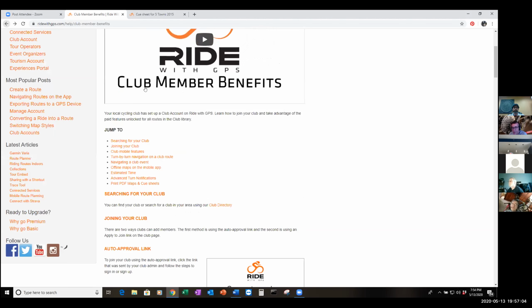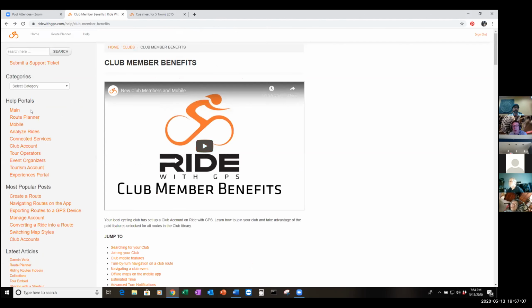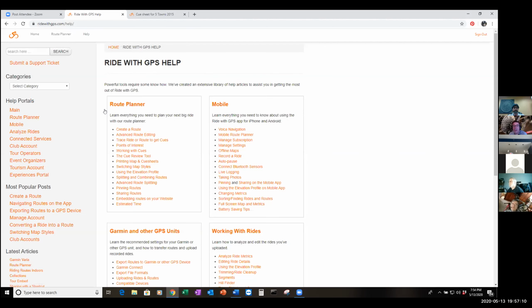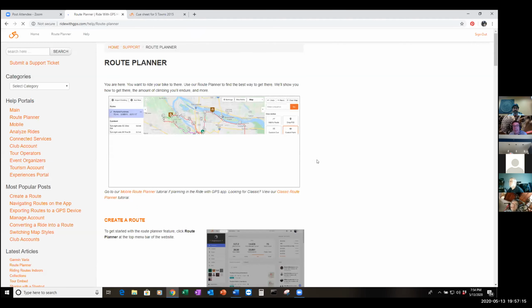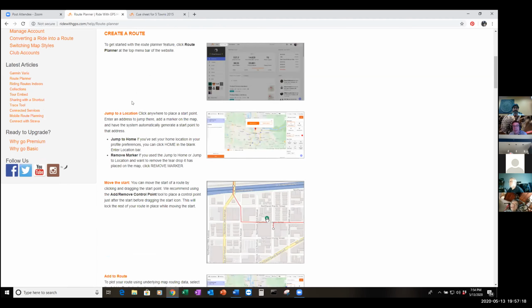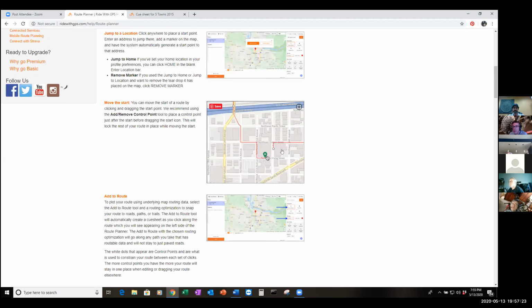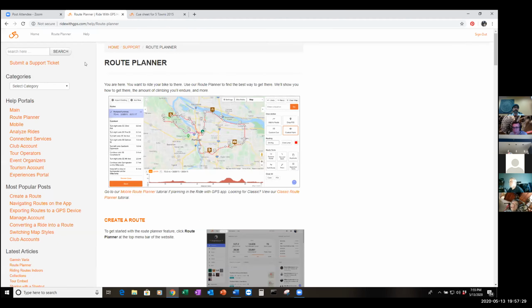I will say that this is probably one of the best helps of any of these mapping softwares. And you can go, I'll show you right here, route planning, create a route. I mean, it's step by step. It shows you exactly what you have to do, and anything you can hyperlink, and it'll kind of give you a little zoom in more. It shows some animations on how to move things. It's very well done. So if you have any questions, I highly recommend clicking that help up there first, because chances are you're going to figure out whatever it is that you need to figure out. And if you don't, submit a support ticket. You literally will get it back within probably half a day. They're very supportive. So I highly recommend using that feature.